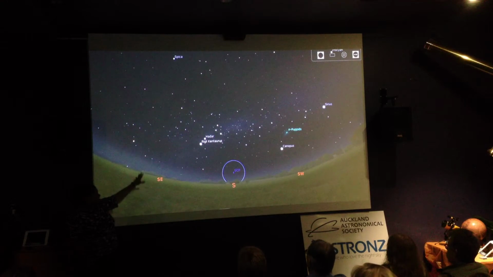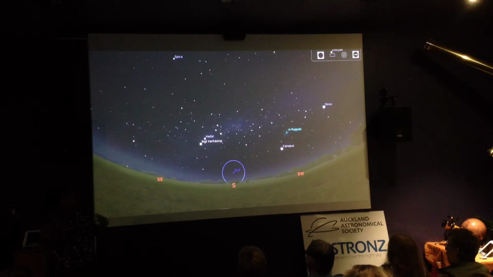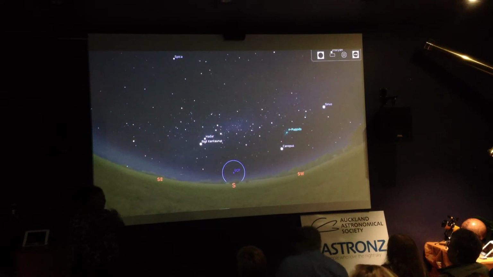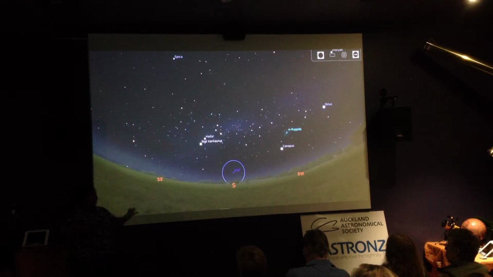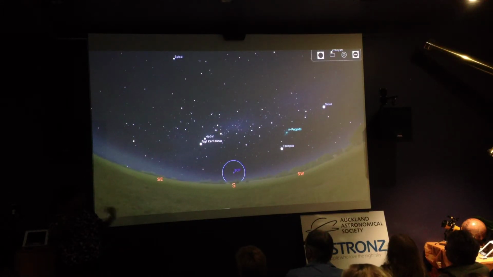For us here, the Southern Cross is a circumpolar object, which means we can see it all the time throughout the year, which is great. So I've kind of bombarded you with a lot of information, and hopefully we're going to be able to use this to tell time, and maybe Andrew can give me a bit of a hand, but we'll be able to use our hands and a few other tools to do some celestial navigation. But it's important that you have an understanding of what these words mean when people use them, because astronomers throw them around all the time, and you kind of have to keep up.